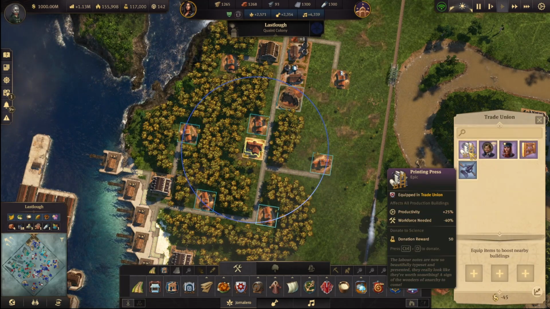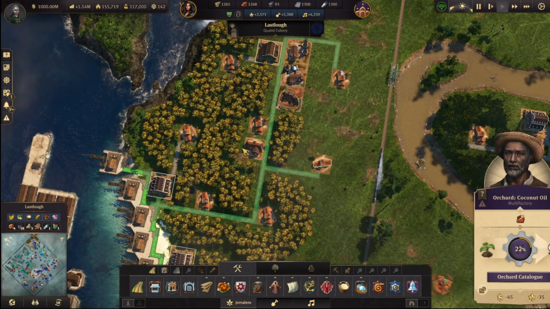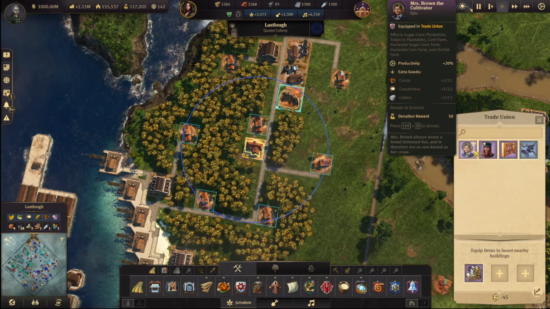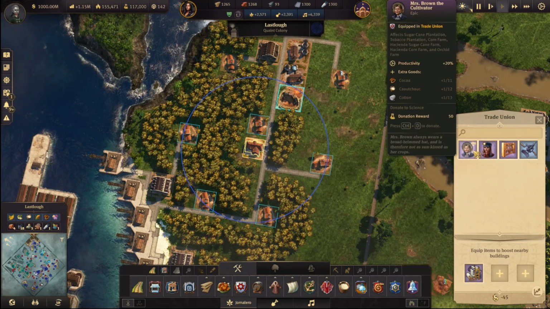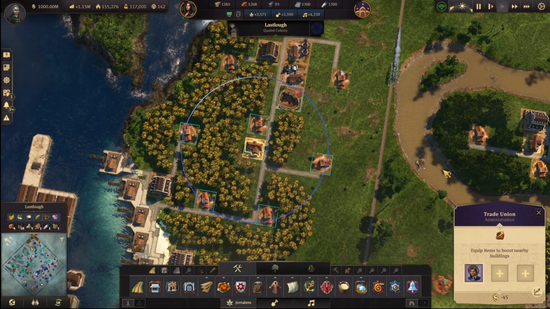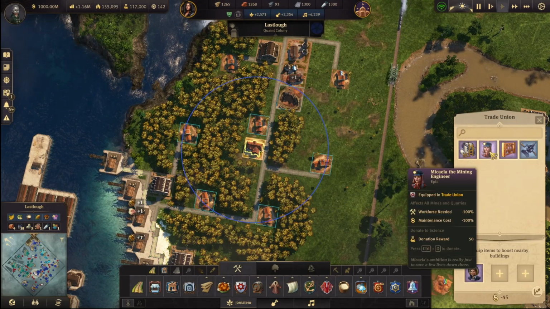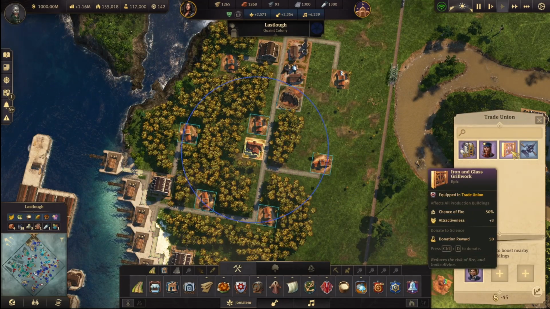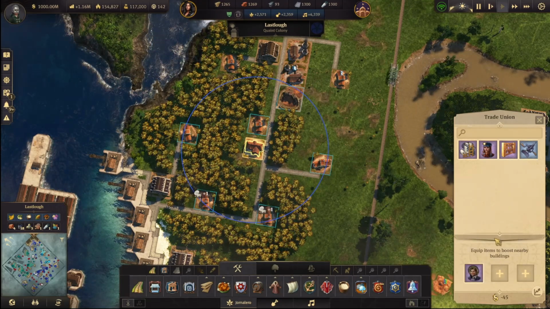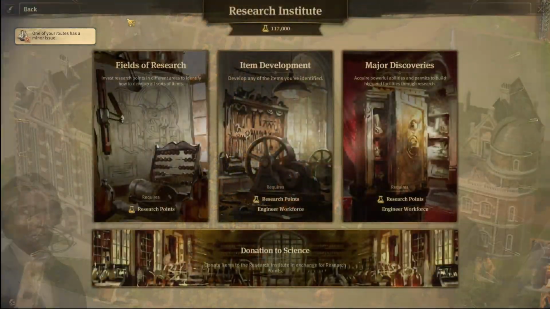And let's find what we can add here. Production building. Does it affect this? No, it doesn't. Cool. I think it affects this, no? Nope, it's orchids. Alright, mines and quarries, production building. Yeah, nothing affects this, so coconut oil, let's see.